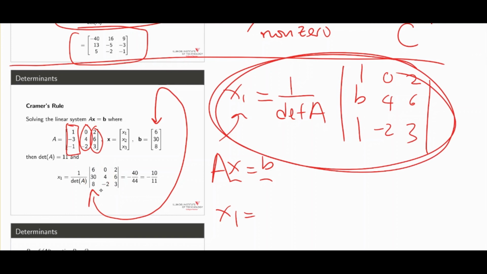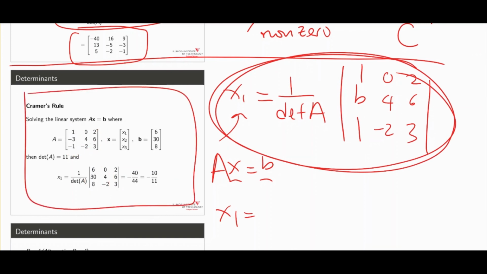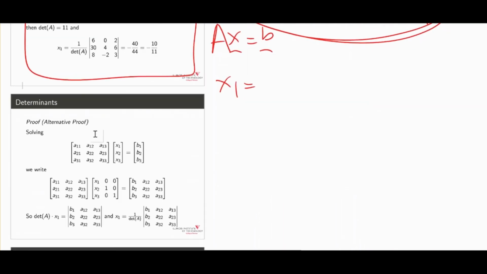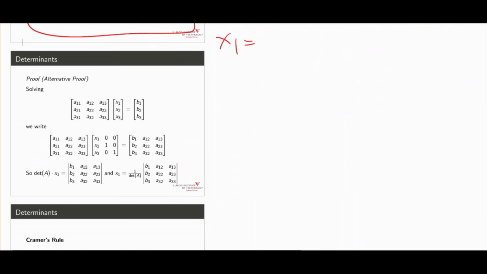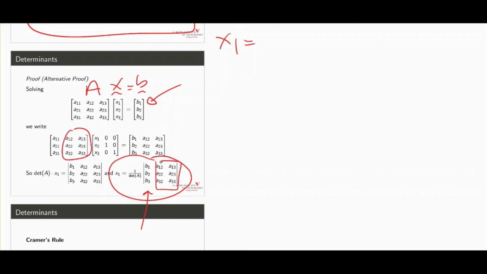Okay, so that's what Cramer's rule is about. So we have a formula for that. Why is that true? Well, it's not very difficult. The books give you a different kind of proof, but I'm going to give you something that's easier. So we have a generic matrix A. This is the X, and this is the B. All right. So in order to solve for x1, that's the formula. You can see that we substitute the entire B right here in the first column, and everything else we just keep the same. Now why is it true?